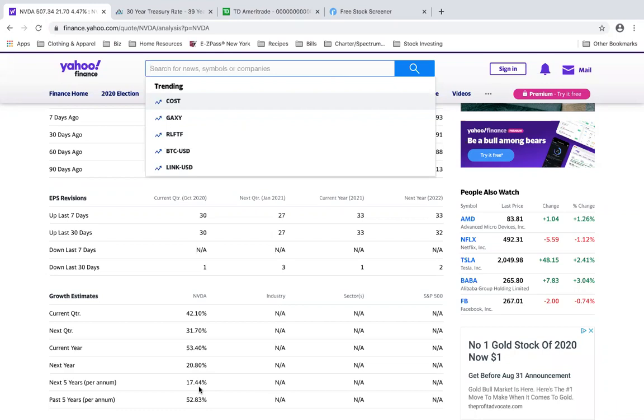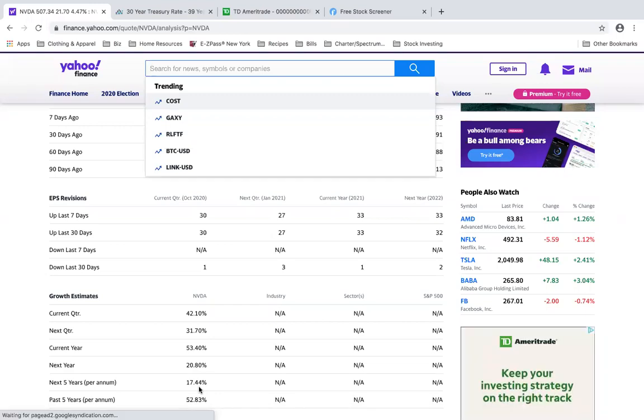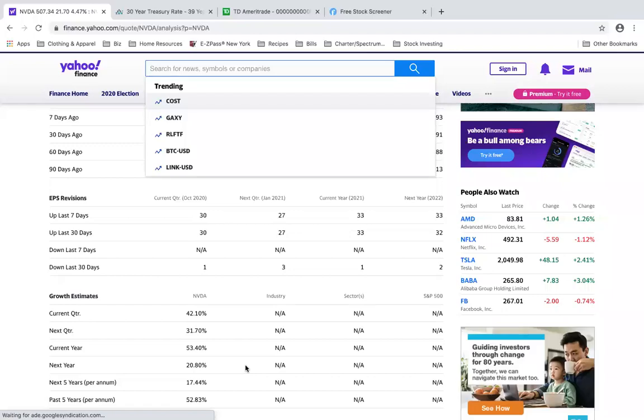Those numbers are telling you that maybe it's ran up as much as it could in that time period. Doesn't mean that it can't go further, but their forecast is 17.44%. That's a large drop from 52.83%. So that's when that fundamental research comes into play, where you dig in and go back over the past 5 years to find out what caused them to run up so high. Exactly.